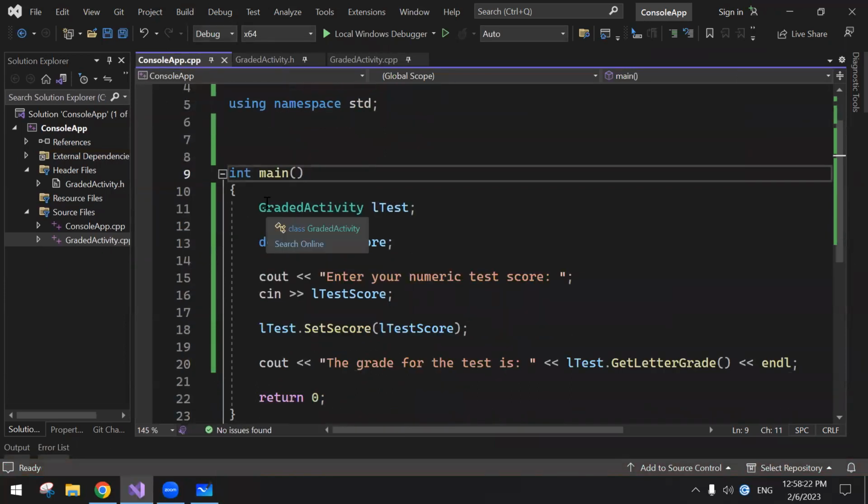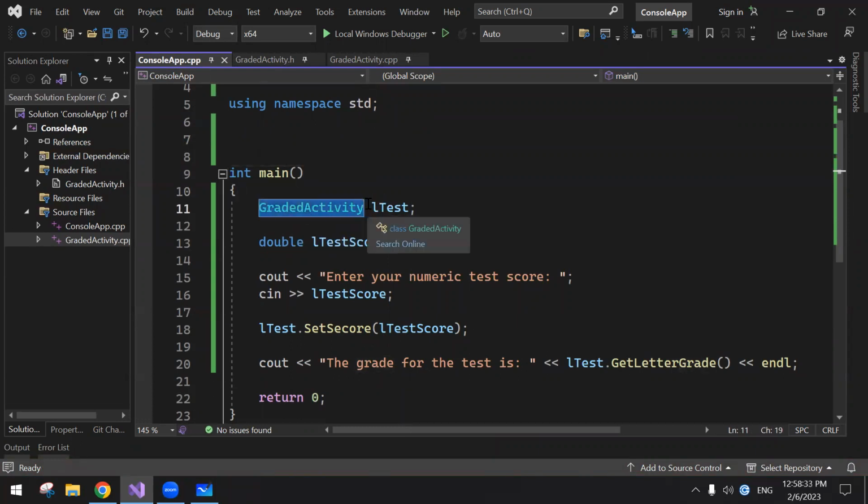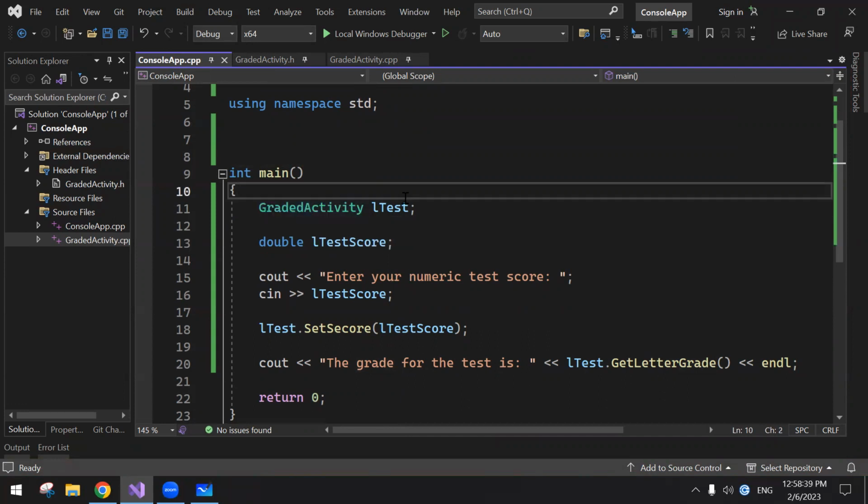We didn't start inheritance yet, but now I'm about to inherit from this class. Graded activity is very general. A special or a specific type of a graded activity is a final exam.